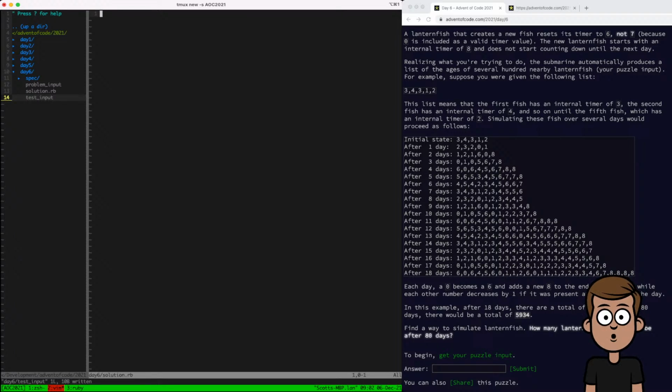Okay, so first thought is I imagine it's going to grow exponentially, it says it's going to grow exponentially, so we may run into some performance bottlenecks if we do it the straightforward way, but let's see where those are.